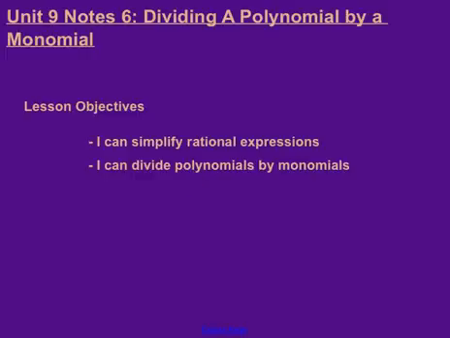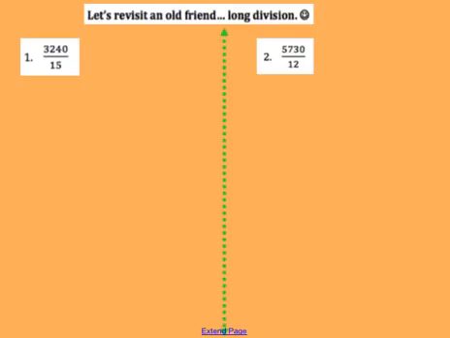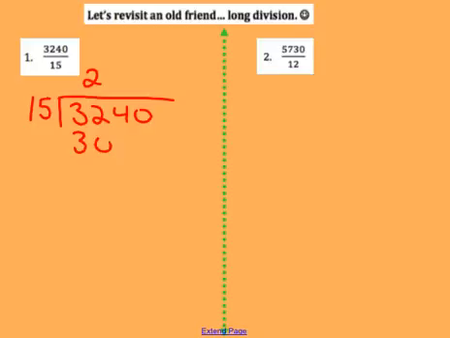So let's move on to my little friend called long division. Here, if we remember, we put the 15 out front. That's the divisor. The dividend goes on the inside. 15 divided into 32 is 2. 2 times 15. Remember here, you subtract these two lines. So 32 minus 30, there's going to be a remainder of 2. Bring down the 4. That's just going to be 1 time 15.